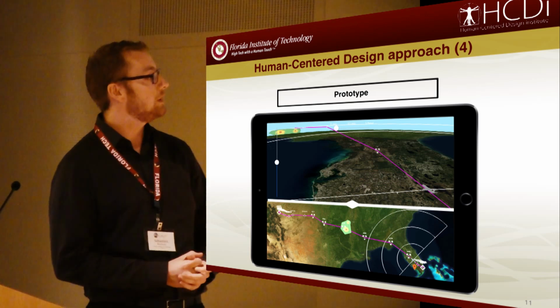These 2 views are synchronized with each other. So when you see an area of interest in the bird's eye view, you can just click this area, and the 3D is going to be synchronized, and it's going to bring you to this area, and you're going to be able to more specifically study this area in 3D. Regarding the interaction part, you can do pretty much everything. You can pan left, right, up, down. You can rotate. You can zoom in, zoom out. You have tilt features. So this covers pretty much everything.